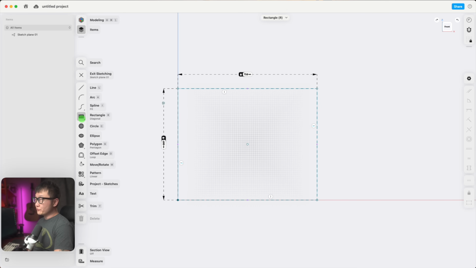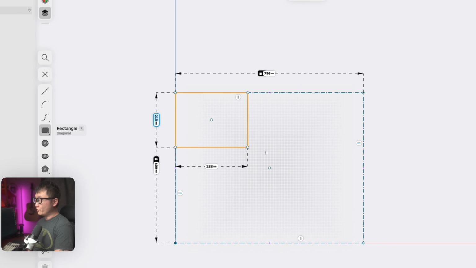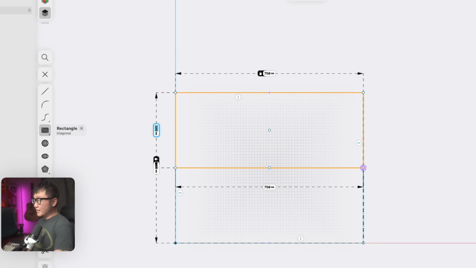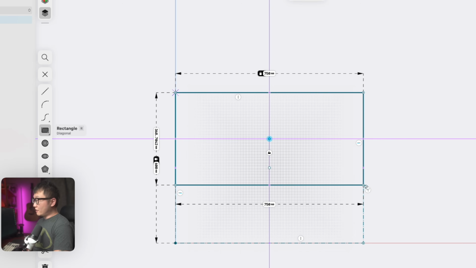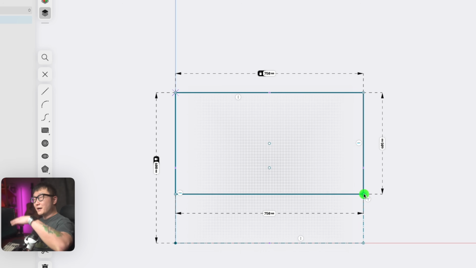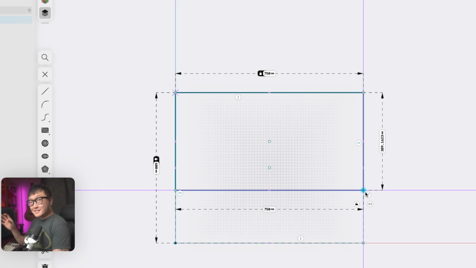Alright, so we've got our overall dimensions defined. Now we're going to draw another rectangle starting from this top left corner, and we're going to snap it onto this opposite edge. And make sure that's only snapping to this edge and not to this midpoint here. And also make sure that you see this little coincident constraint next to this point. This means that this point is now locked onto this line. So no matter how we drag this around, it can only move up and down this line. So in the future, when I say to snap a point to an edge, this is what I'm talking about. And it's really important to get this right.